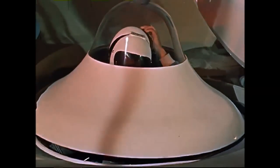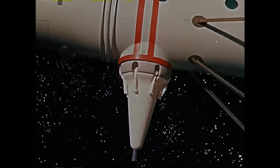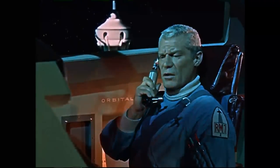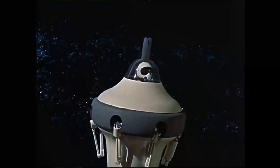Station One to RM-1, Station One to RM-1: our instruments indicate emergency conditions. Verify. Over. This is Station One — go ahead. At 51 hours, 22 minutes elapsed flight time, registered hit by a small meteor. Puncture between stations 51 and 52, upper bulkhead of nitric acid tank number two. Repairs are underway.